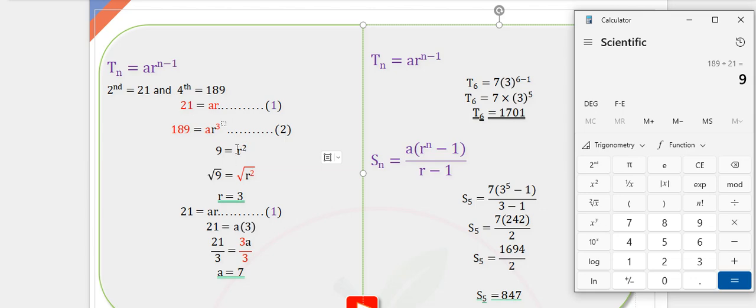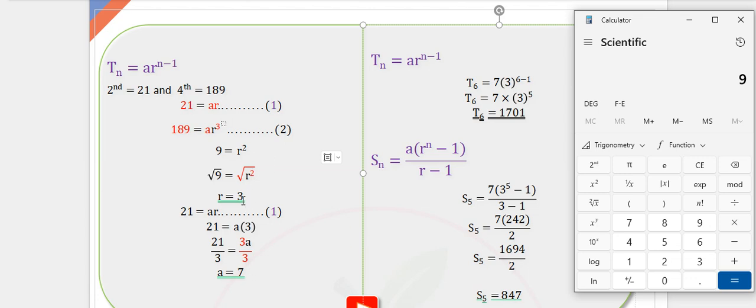So we need to introduce the square roots in order to remove this square. If we introduce a square root on both sides, they cancel. So what is the square root of 9? Personally, I like to show you guys what I'm doing. What is the square root of 9? Anyway, it is 3, just like so.